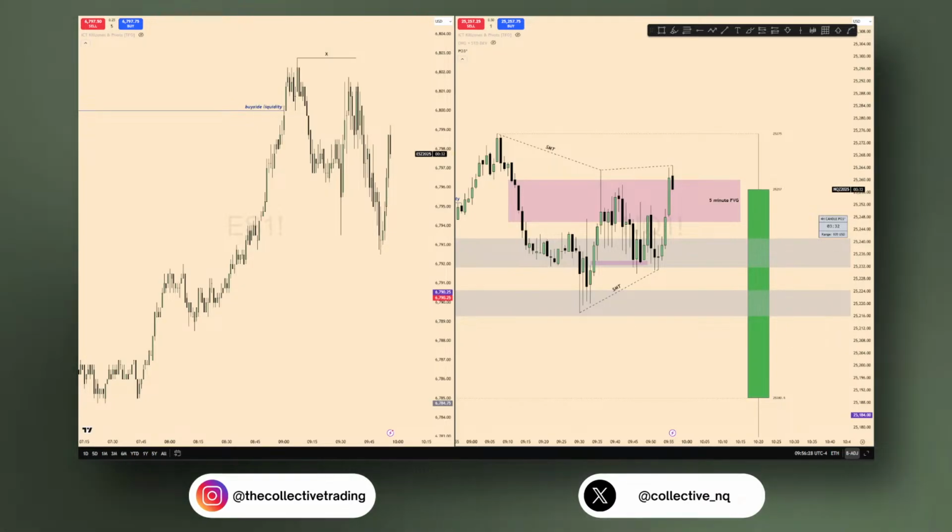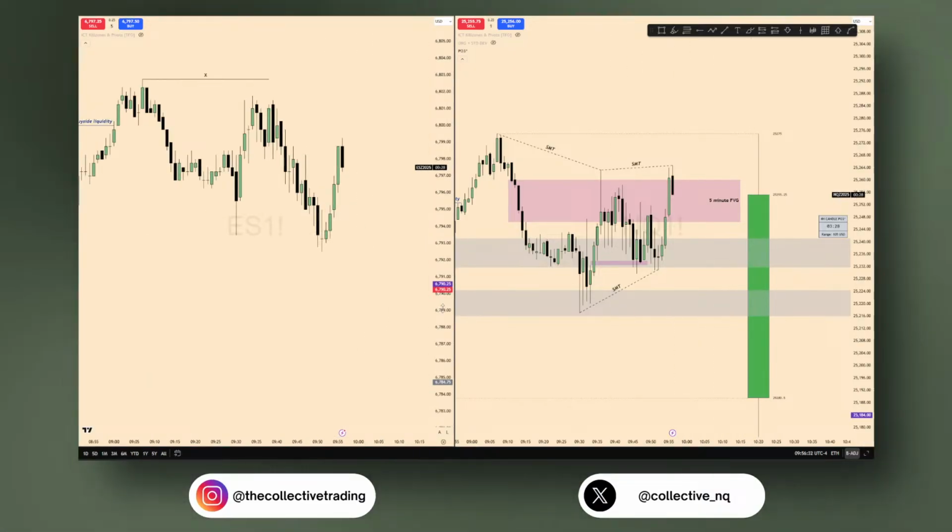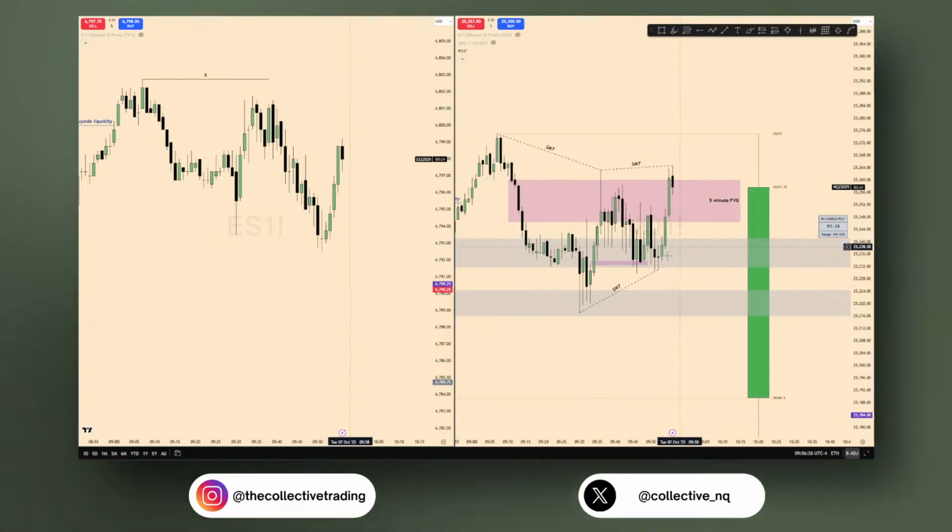Geez, another S&T. Let's keep printing them. Now this one is a little different though, because we have that bullish one there that we didn't deliver off of. So it's almost like I wouldn't count this one as much, unless it were to hold. But I would have a higher expectation that it gets inversed.